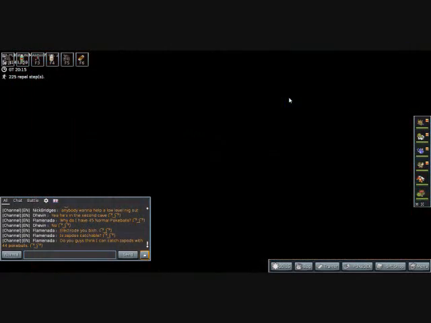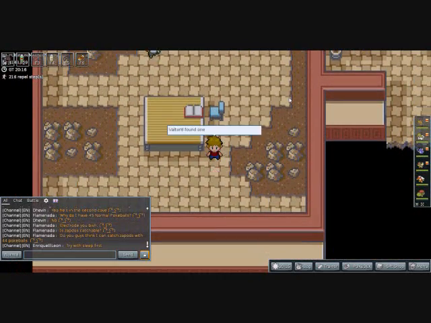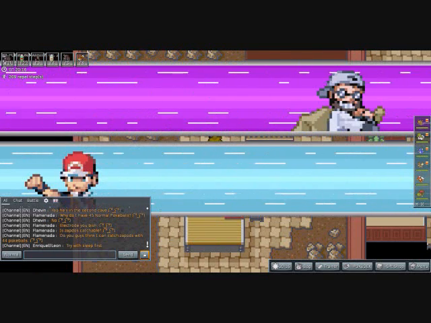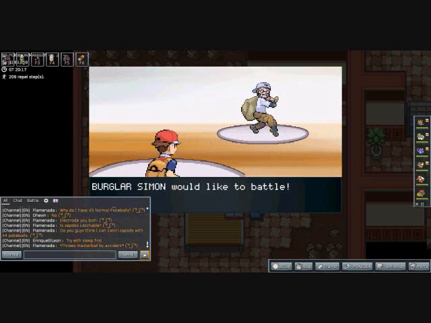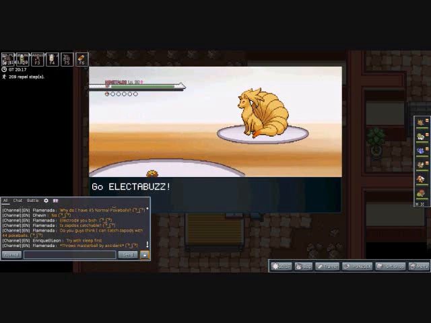They'll give good experience, and even better money. Like these burglars right here, or whatever they're called, robbers. This place is huge. Thieves, come on, what is he called? A looter. Oh, he is a burglar, alright. Yeah, just one Ninetales right there.